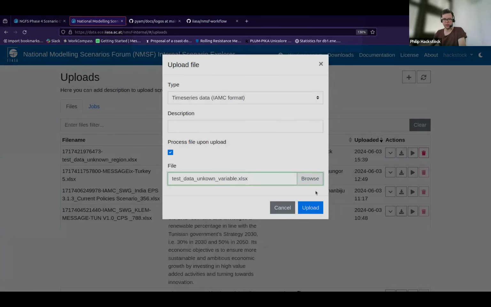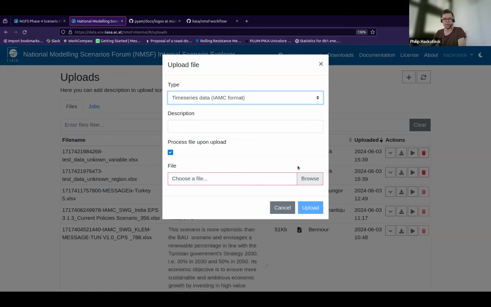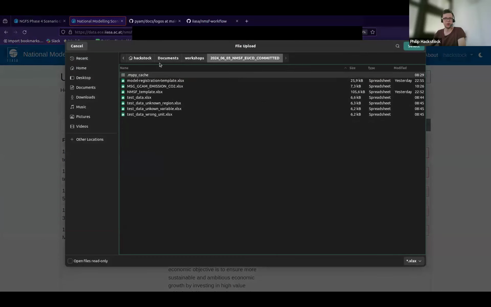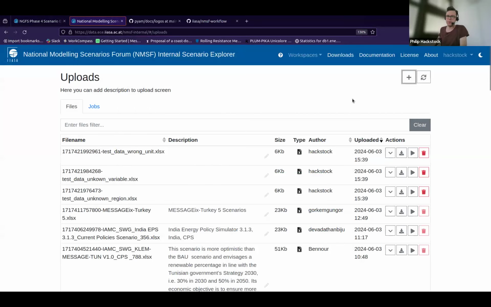One important thing is that actually, as your Scenario Explorer user account is linked to an email address, we have a system by which once an upload has started processing, then we will send you an email that it's running, and then once it's finished, we also send you an email.